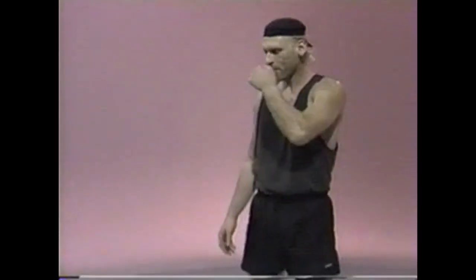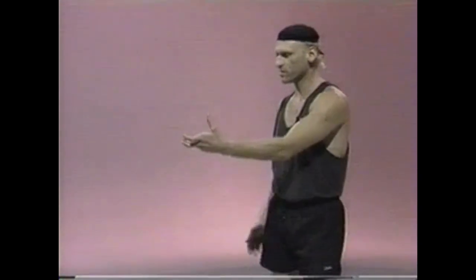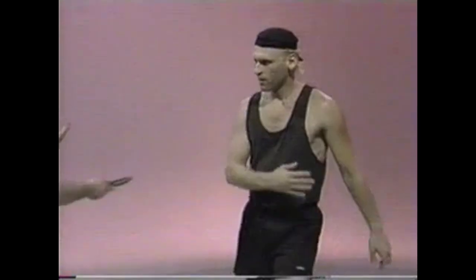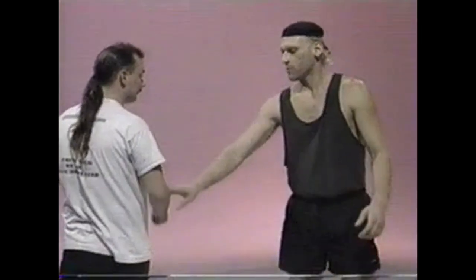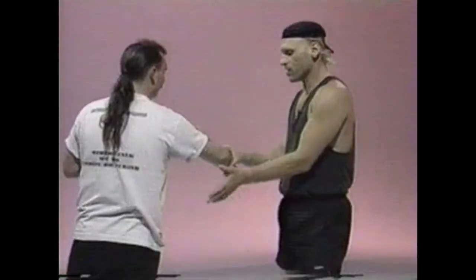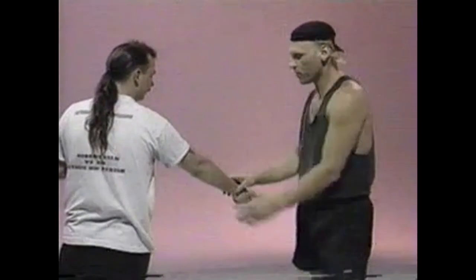Okay, now we're going to back up to the gizzard strike. We'll do it very slowly here. If you're unarmed, this is the only way. Go ahead. You do this because you want to connect with the back of your hand against their elbow. Why? Number one, because it sweeps his arm away from you, takes the knife away from you, and you have much more safety margin by contacting the elbow.